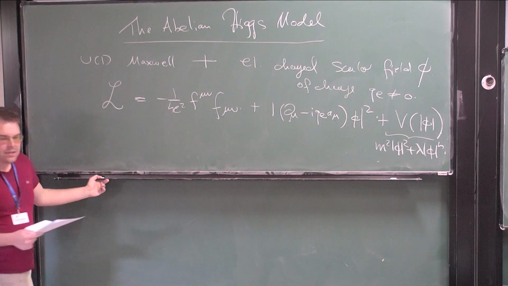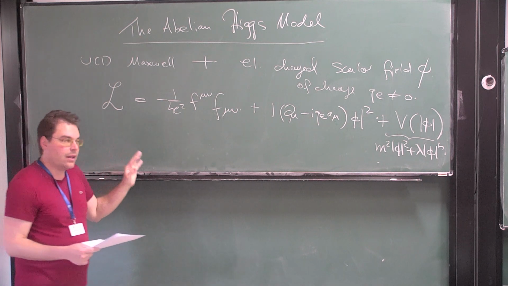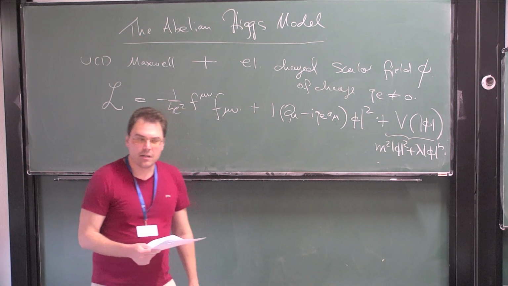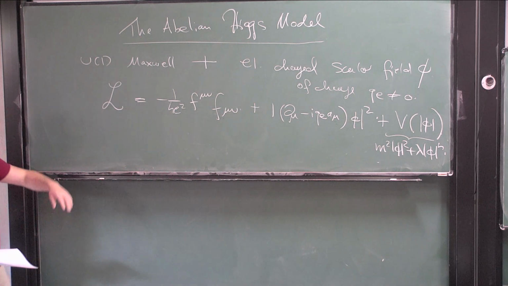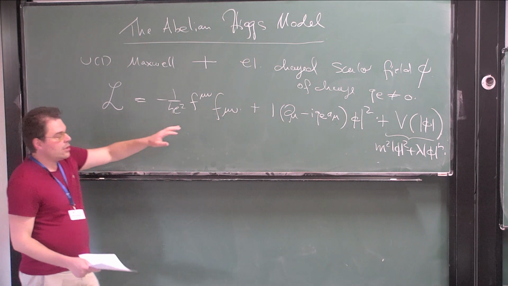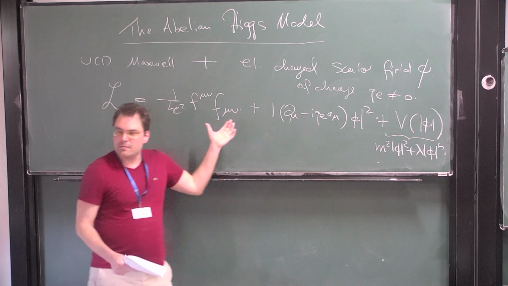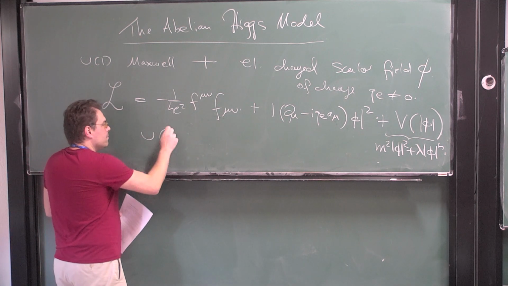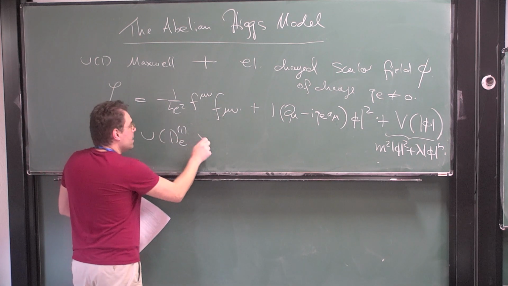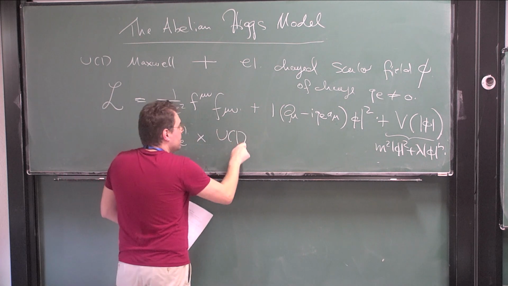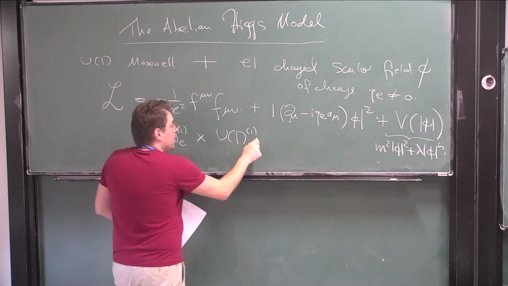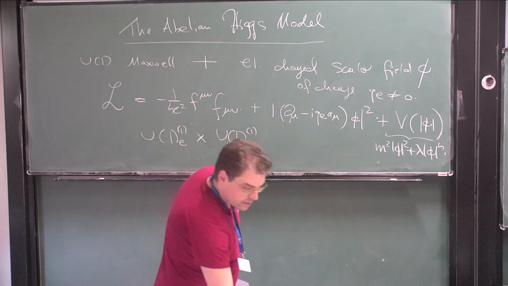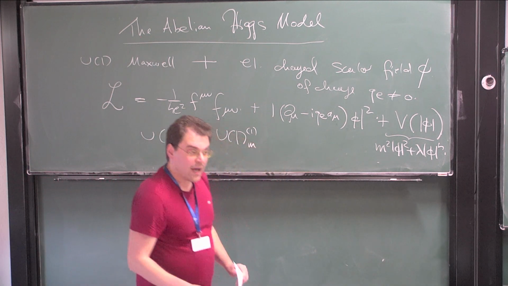So the thing that we're interested in, in the spirit of the previous lectures, is the global symmetries of this model, and in particular the higher form symmetries. And one way to phrase the question is, in the absence of the Higgs field, we just discussed Maxwell theory. We saw that it has a U1 electric and a U1 magnetic one-form symmetry. And the first thing we can ask is, which part of this symmetry survives when we add the Higgs field?